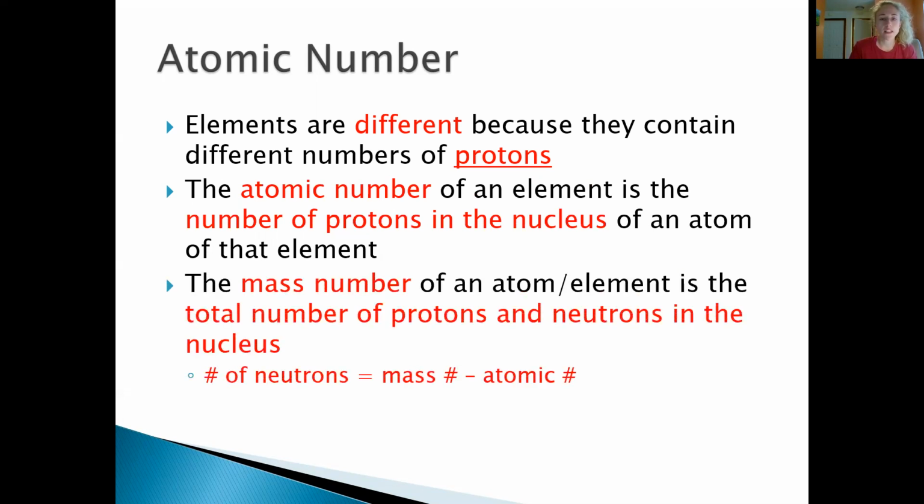The next thing that you might see on a periodic table is called the mass number. The mass number is the combination of protons and neutrons in a particular atom. We remember those are the things that hold mass. So when we add the two of those things together, we get the mass. If you want to know the number of neutrons, you're going to take the mass number and subtract the atomic number from it. So all we really need to know about an element is its number of protons, that's its atomic number, and we need to know information about its mass so we can find out how many neutrons it has.